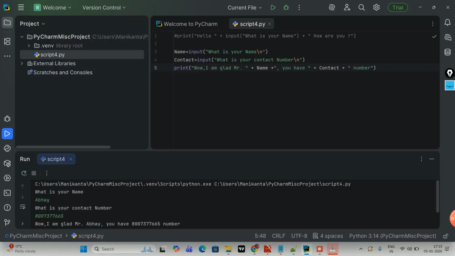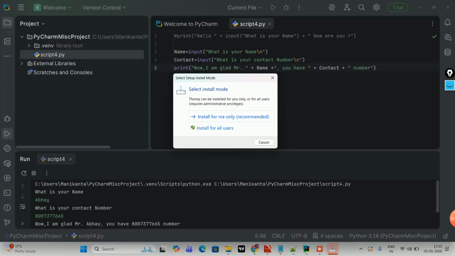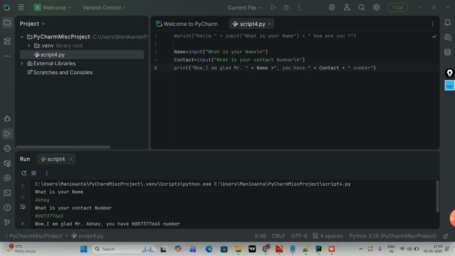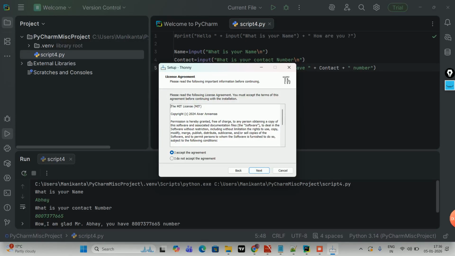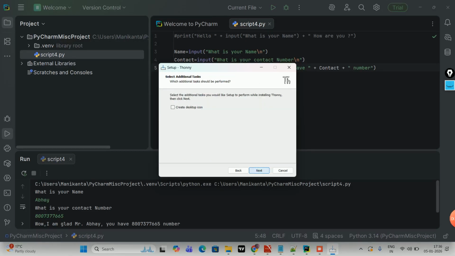Yeah. So guys, I'm done with it. Yes. Let me check whether Thonny is done or not. If not done, then probably we'll see install for all the users. Thonny. You remember for seeing how Thonny works? Create desktop icon.